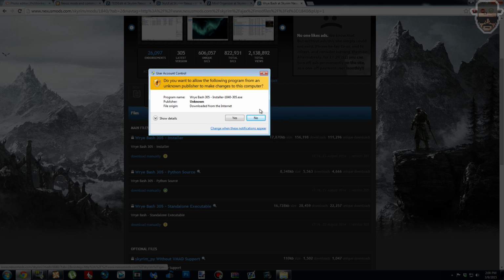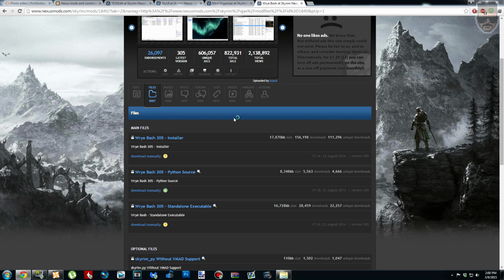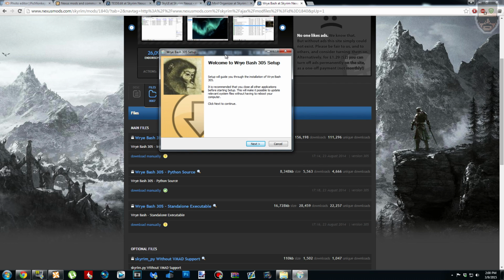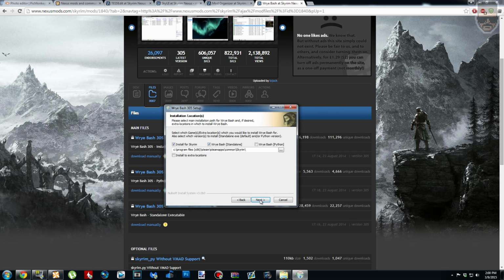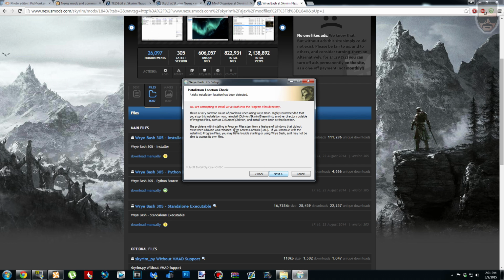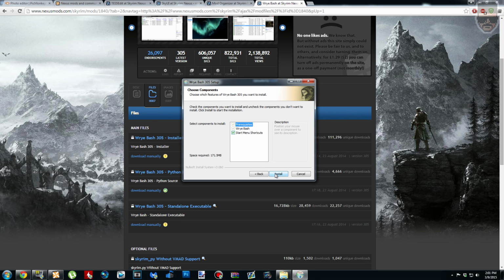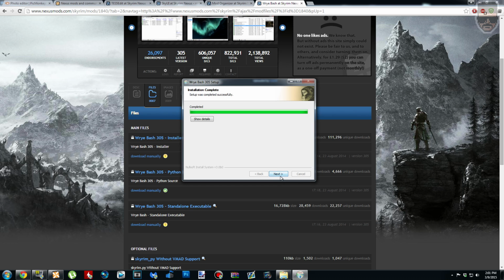So it's actually a really cool feature. Again, installing this is optional, but it's a pretty good idea to get it installed now so you can have the most stable game that you can have. And again, I always install it in my Skyrim folder, and it should automatically install it there. So go ahead and do that, and you'll get this little message here. I always ignore it because I've never had any problems. Then click install. It shouldn't take all that long, 10 seconds at the most.